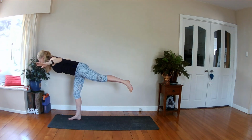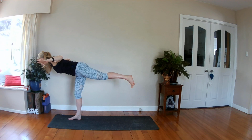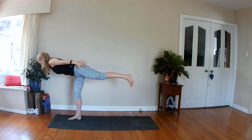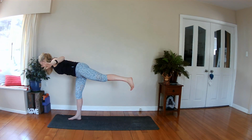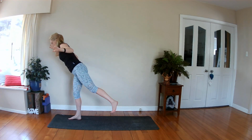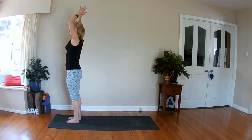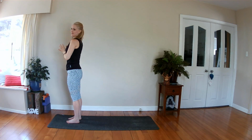Now your options are to have your hands in the cactus pose like we had earlier, or arms running beside the torso. Now because I've got a plant in the way, I'm making that choice, but you make the choice that challenges you. Fabulous. Inhale, come up. Woo! Reach for the sky. Hands together in front of your heart.